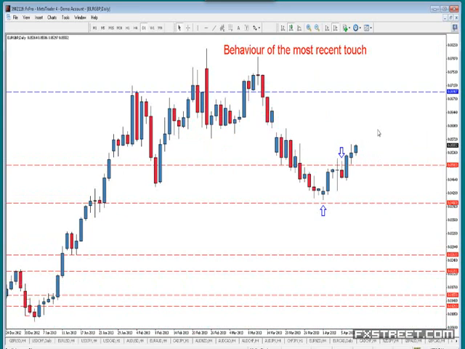What did the market do last time it hit a zone? Did it touch it and then move away immediately, or did it touch it and repeatedly slam into it? Because if it's repeatedly slamming into it in quick succession, over and over again, it'll most likely break out. And if it just touches it and then bounces rather quickly and moves away, it's probably going to bounce, and it's probably not going to come back. Or at the very least, if it comes back, it'll double bottom or double top, right?